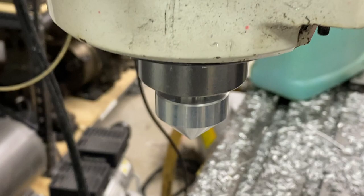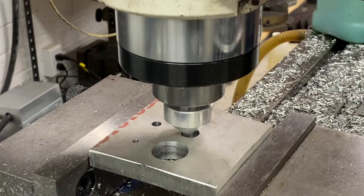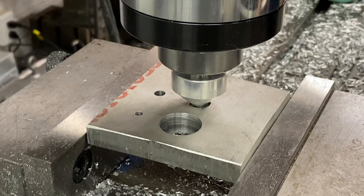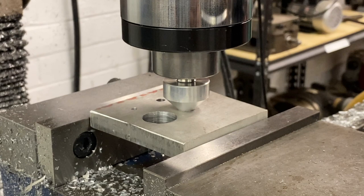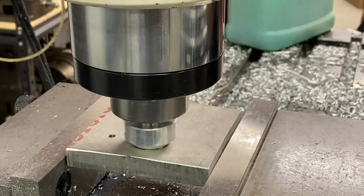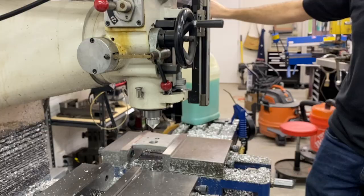This is where I would switch to the little tool we just made. The only difference is it's not a floating tip, so you do need to line it up visually. The easy way is to keep one hand on the quill handle with a little bit of down pressure, move the table with the other hand, and visually get it accurate to the center of the hole. With larger holes — given that larger holes tend to be less accurate and less round — you're probably going to get within ten thousandths. Once you're visually on center, you can indicate it if you need better precision. Same process applies to a big hole like this.